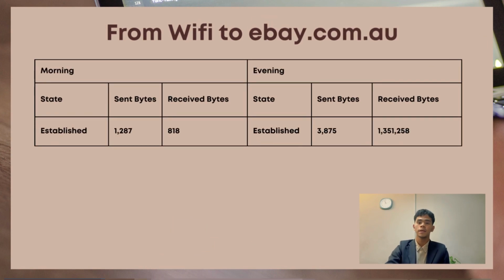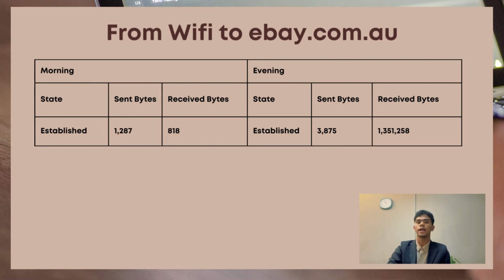As you can see, the data from the morning suggests that there was a relatively small amount of data exchange between the local machine and the international server during that time period. The modest number of sent and received bytes may indicate that there was less active communication or data transfer occurring between the two entities in the morning compared to the other time period.